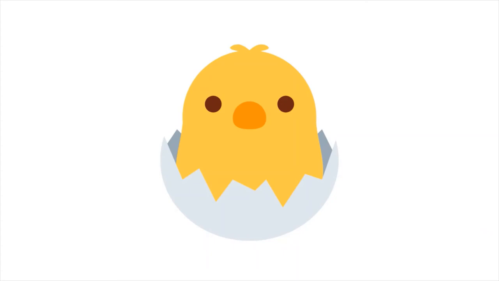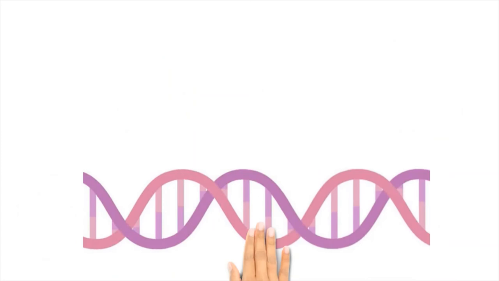The attachment of the methyl group works in several ways. First, it prevents transcription factors that help activate genes from landing on the DNA. When a methyl group is attached, the landing platform is blocked.